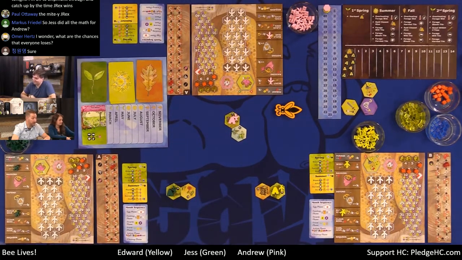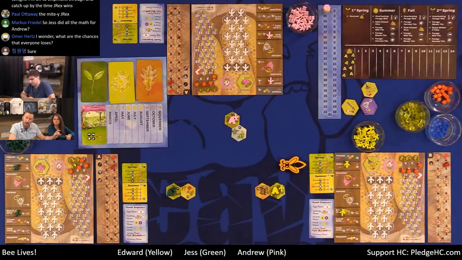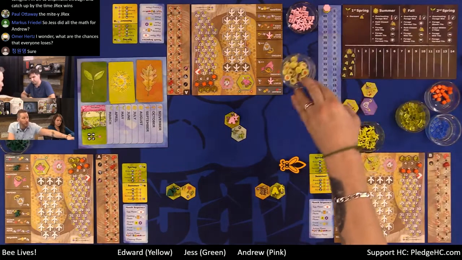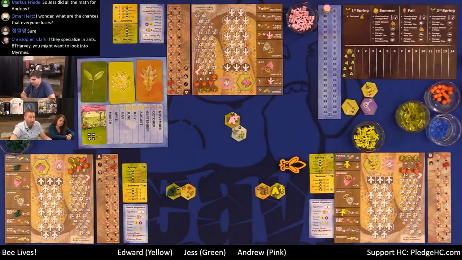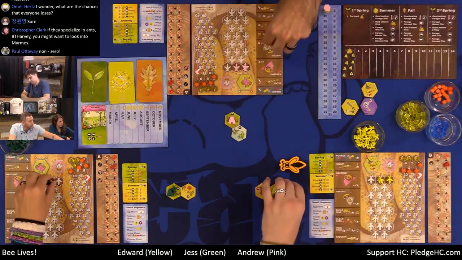Okay, so we are now done with all of our actions. So we go into the cleanup phase, and just to make sure that we don't forget a step on the cleanup phase. There we go. All right, 4 steps. So whoever has first player marker, it passes. And remove from the mat any neutrals. There are no neutrals out there, so we're going to skip that. Get your bees back.